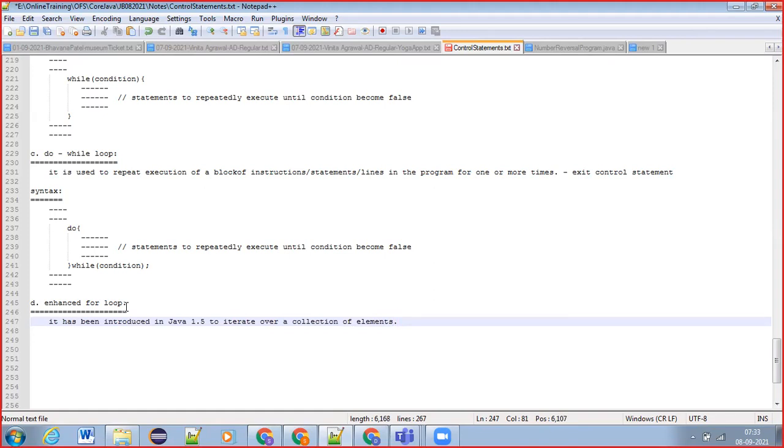So to loop over a collection of objects or elements, this enhanced for loop has been introduced.